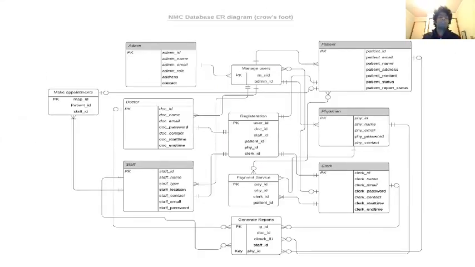And even the ERD diagram. The ERD diagram describes the admin's attributes like admin ID, admin name, and admin email, and also the doctors, staff members, clerks, and physicians. Those are the data saved inside the database. The relationships are one to many and many to many: one admin can manage many users, and the managed users can handle many doctors and many physicians. Those are the details given inside the database.